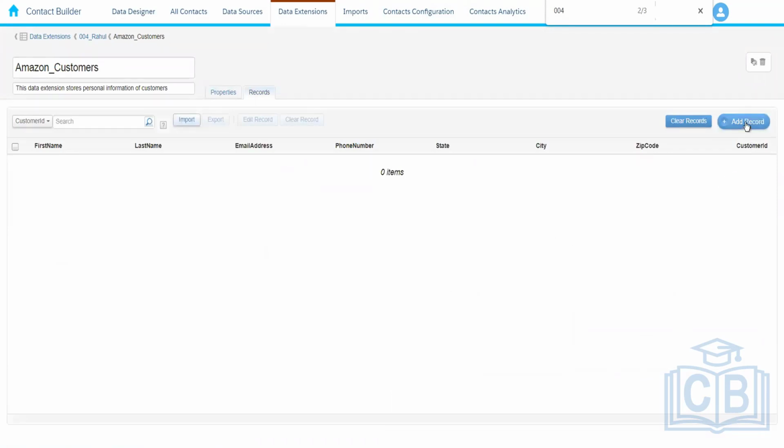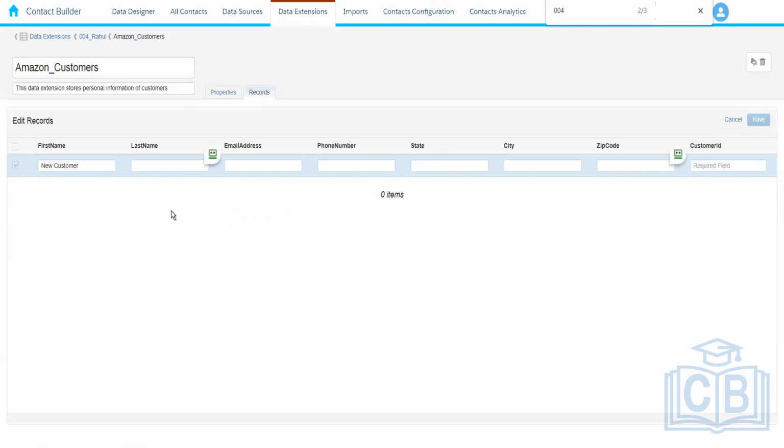So here we have this button to add a new record. We click on this, and as you can see, it is picking up this value by default. It is pre-populating this value because we have defined it as a default value, and the other fields are not taking any value. So even if you do not provide any value, it will be new customer. But if you want to override this, we can obviously do that. But it says that this field cannot be empty. Okay.